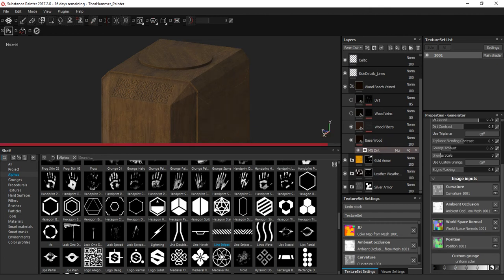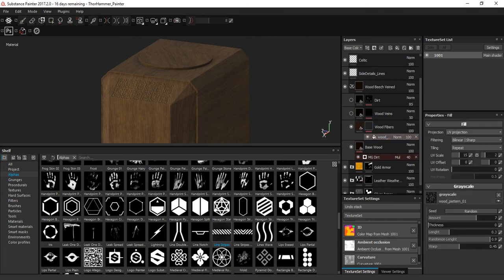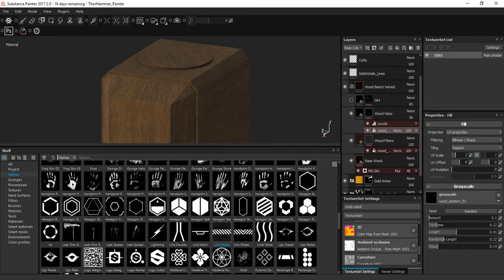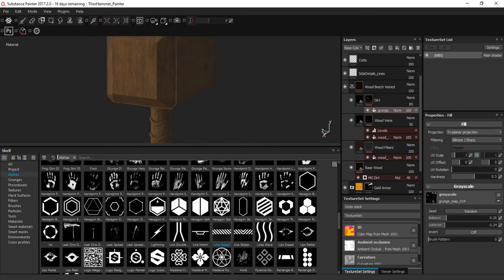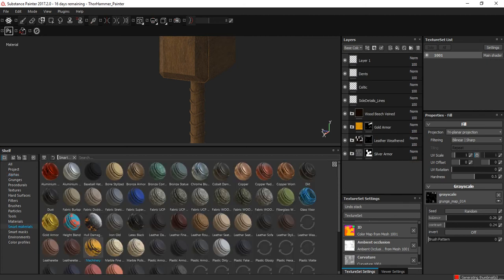So now I'll take on the wood fibers. I'll click on this map. And then this one too is using just this grayscale pattern. It's not using any of the maps. This wood veins is using just another image. And then here's the dirt. This one is using just that grayscale image. Okay, let me drop another one on here so we can take a look at that. This one for sure.